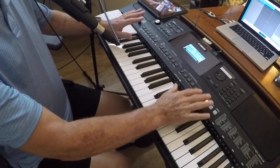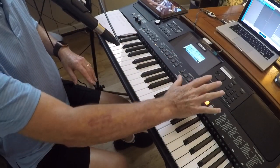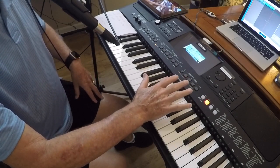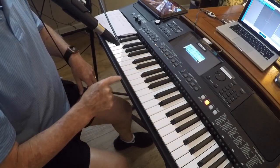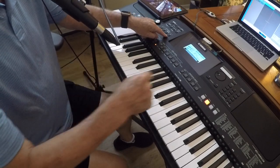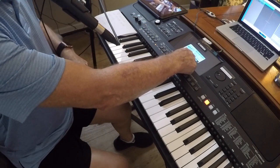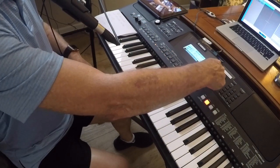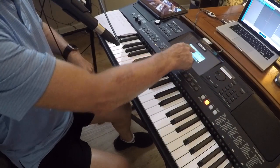So I've gone in, and the first thing I did was set up my main voice as 023, which is rock organ. Then I pressed and held the DSP, and I made sure that I was on the rotary SP, which is 01. And I used my rotary wheel here to select that.